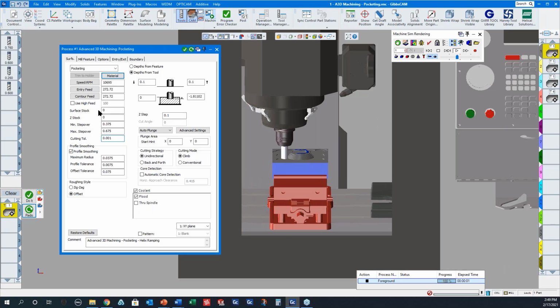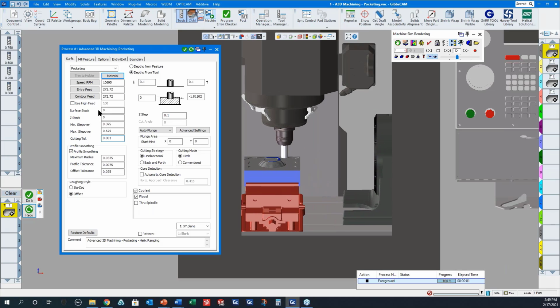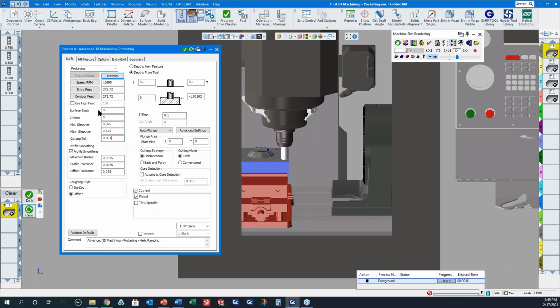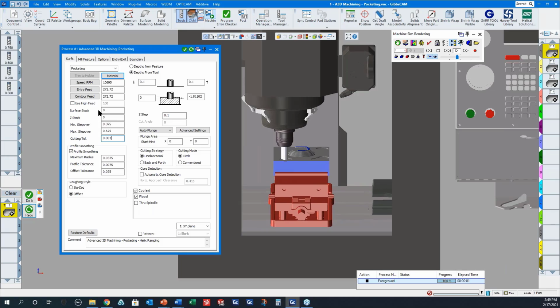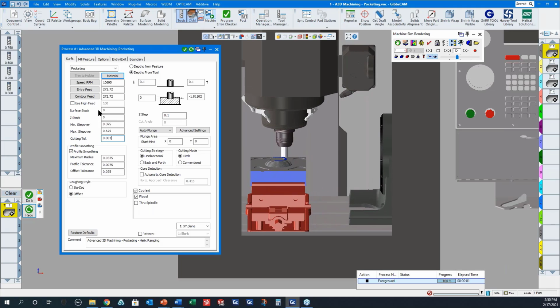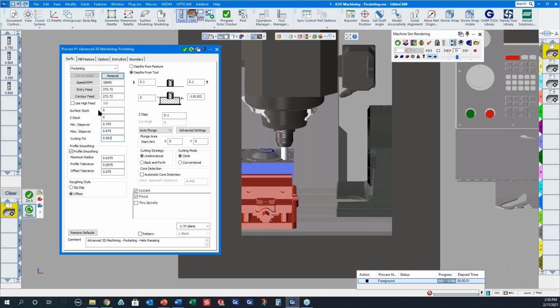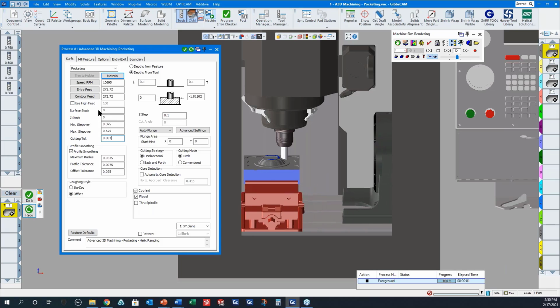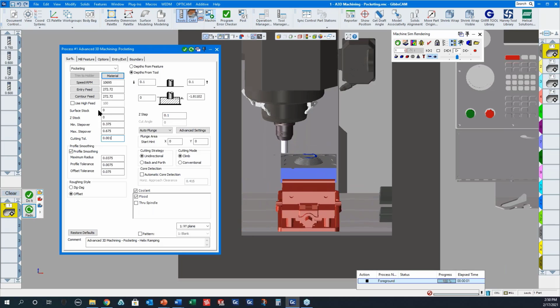The only other time that I think it would violate a solid is if you do a negative surface stock amount. But there are times when you might want to do that. For instance, if you were machining an electrode and that electrode was going to be used on an orbiting EDM machine, quite often you would want to use negative surface stock and cut the electrode smaller, so that you can do that orbiting motion.